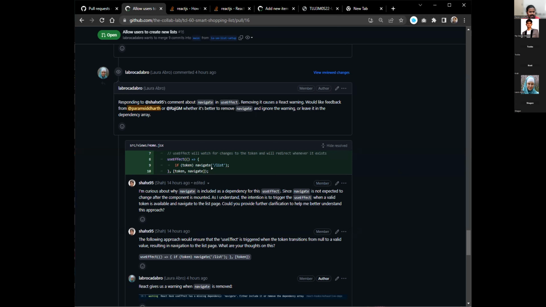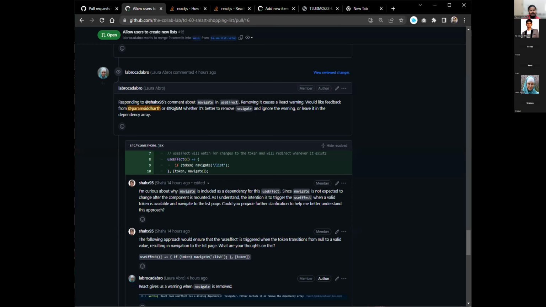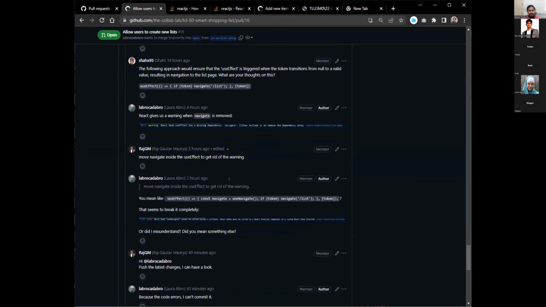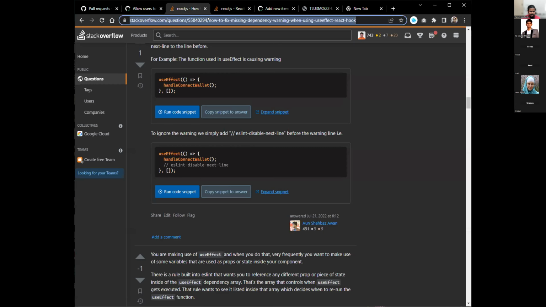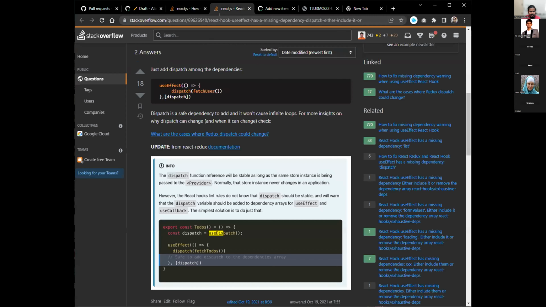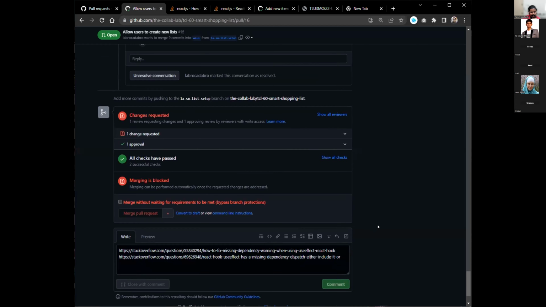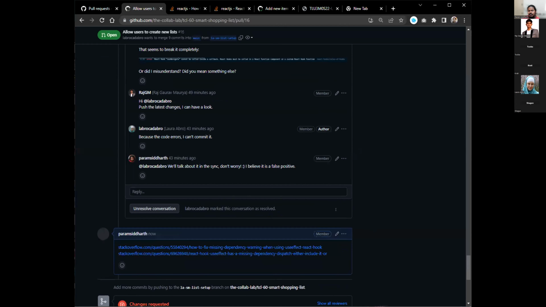And if you don't trust the library, it's better not to add it as a dependency, because that would be good practice. And in that case, you don't have too many choices. You have to add this comment to disable linting for that particular line. Those are the two things you can do. I'll drop both of the links in the comment here. What do you suggest, Laura, Shagun? Would you like to remove it or keep it?